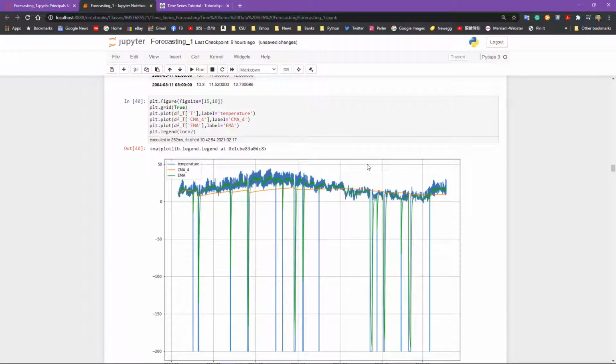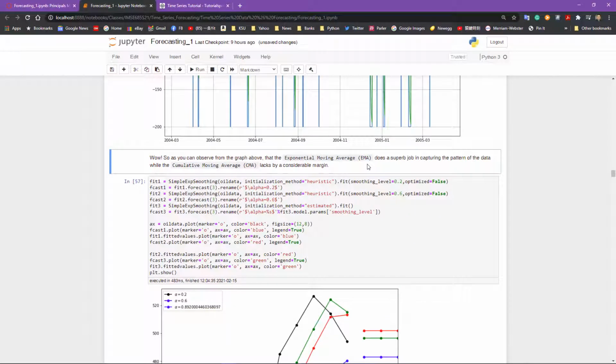So the exponential moving average is an excellent tool for stock prices and volatility, or volatile stocks or assets, and is very sensitive at tracking the uptrend and downtrend in the investment sector.